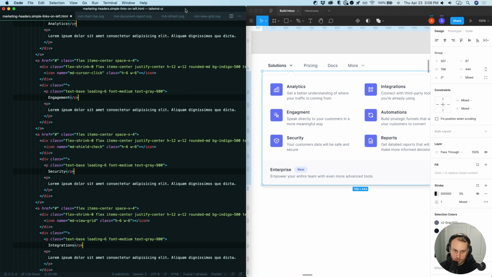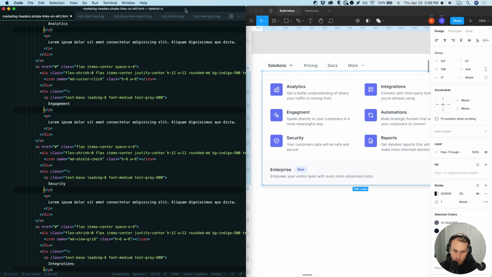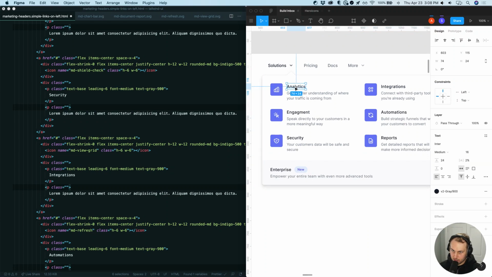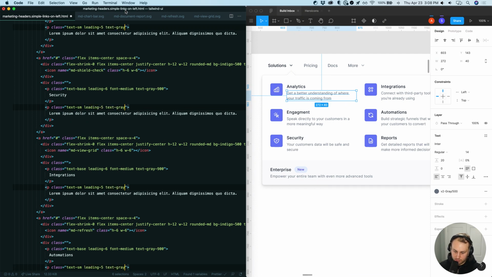We'll pull this down. We'll just get rid of this. Actually, we'll use that for spacing. And then on this p tag, I'm guessing this is slightly smaller text. What was this? This is 16. This is 14. So we'll go text-sm, leading-5, text-gray-500.